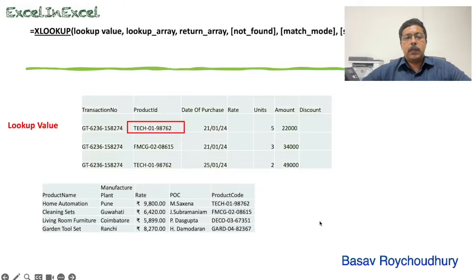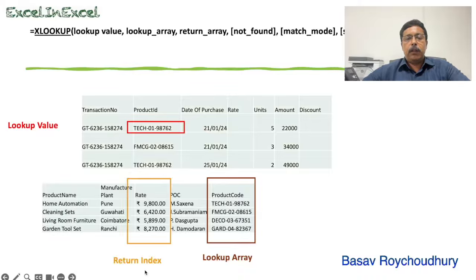When I am looking at this lookup value now, and I want the rate to be returned, you see that my lookup array, the column in which I look up, is not on the left side of the rate. Rather, rate is on the left hand side, and the lookup array is on the right hand side, and therefore I can't use a Vlookup. So in this case, we would use an Xlookup, where this becomes the lookup array and this becomes the return array. Sorry, I made a mistake. I wrote return index, but it will be return array.